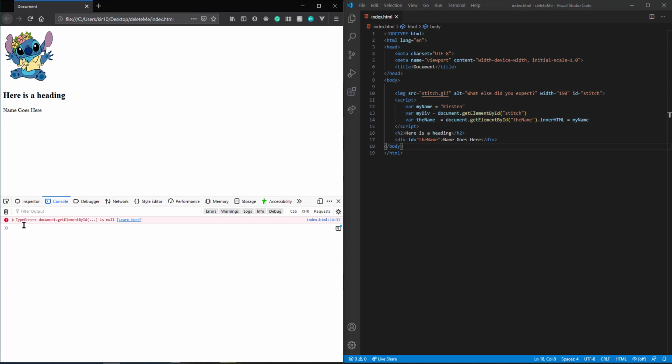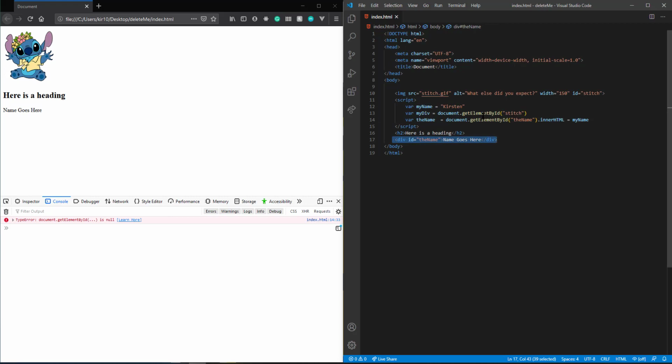Still got another error. Okay, so what's happening now? It's saying document.getElementById is null on line 14. So what's happening here is the horse before the carriage kind of a thing. Remember that all of these lines are read in order. The browser got to this line and said, I need to go find an element called the name. But up to this point, there is no element created called the name. Remember, everything is rendered in order. And so we've kind of got the cart before the horse here.